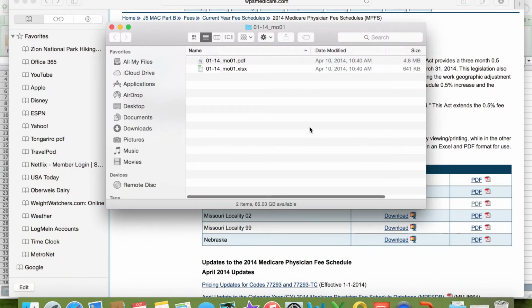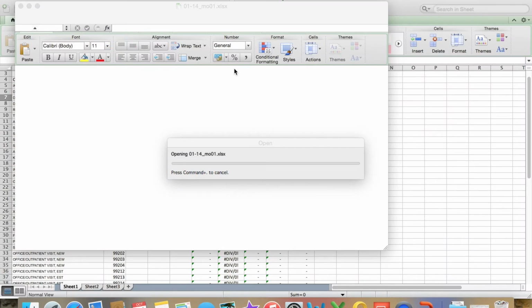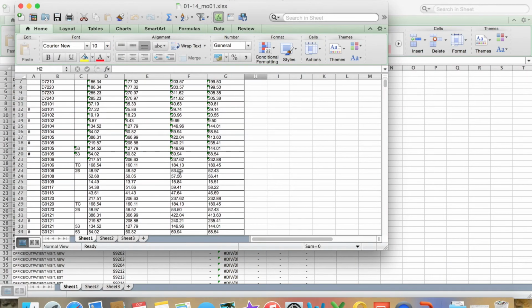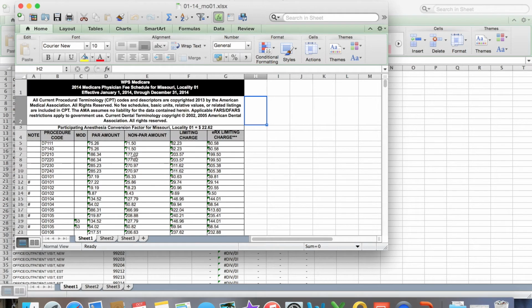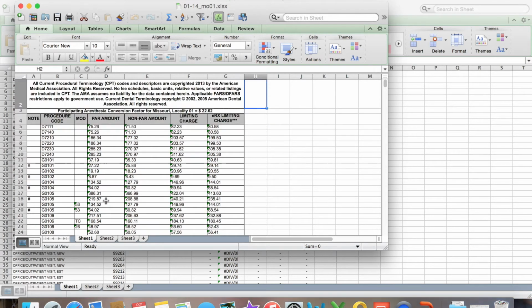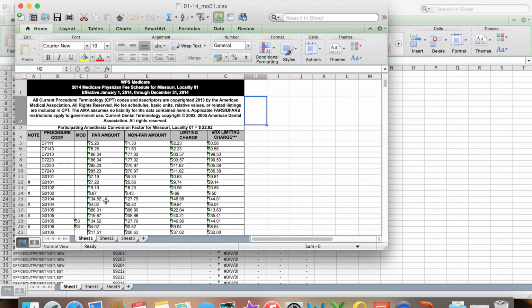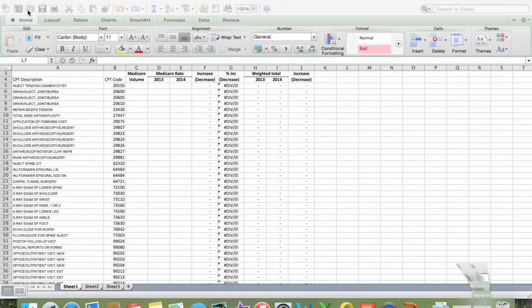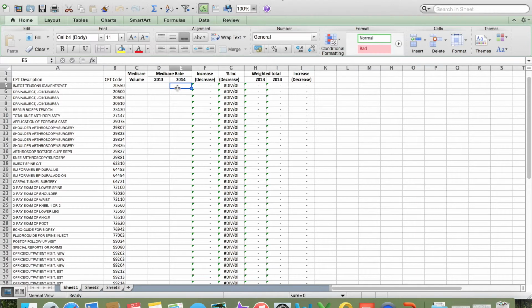I'm going to pull up the downloaded file. Here's the Excel spreadsheet. And this is similar, but it's a little bit easier to work with. Here's, again, all the CPT codes with the par amounts. If you're talented, you could probably automate looking this up using a VLOOKUP command, so that you don't have to key all this in. I am not that talented, so I would look at this and then find my CPT code and then key my value in over here. Now, to save us time on this video, I have already done that. So I'm going to go ahead and pull up my other file that has the fees in here.